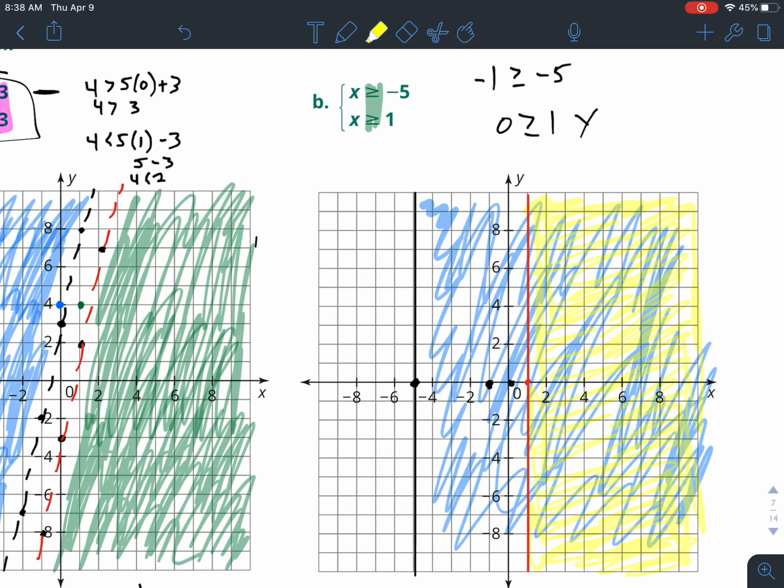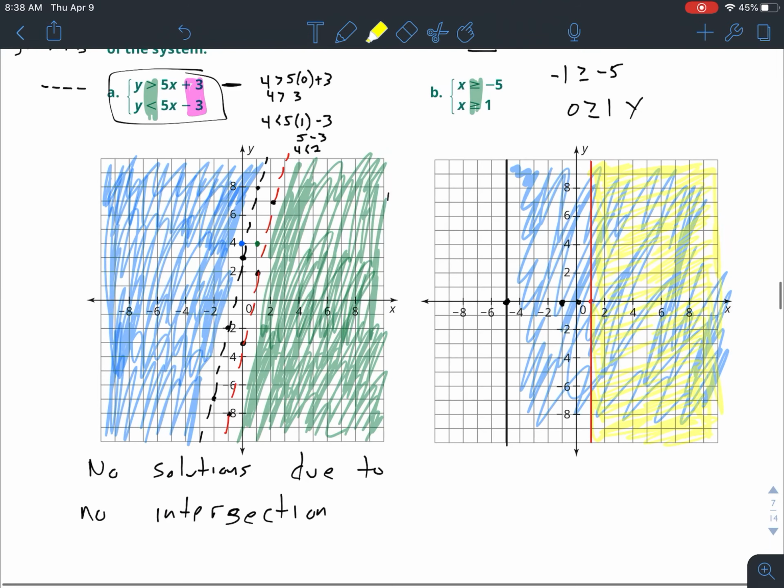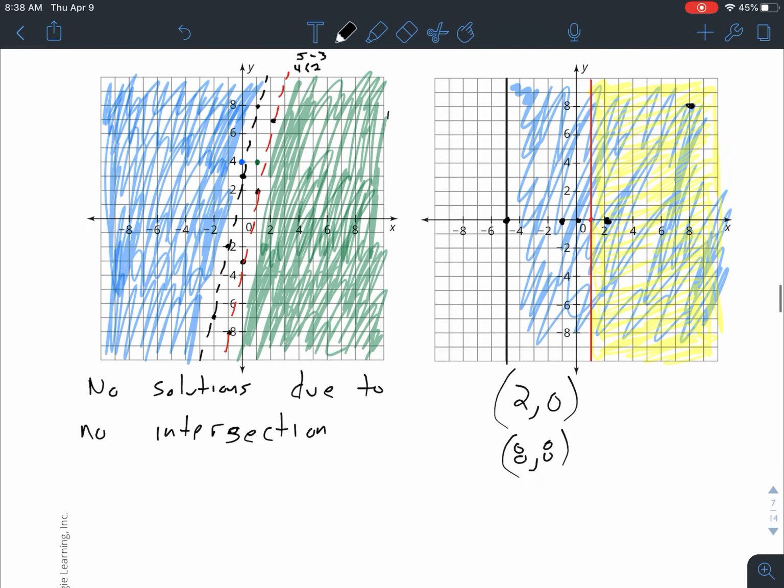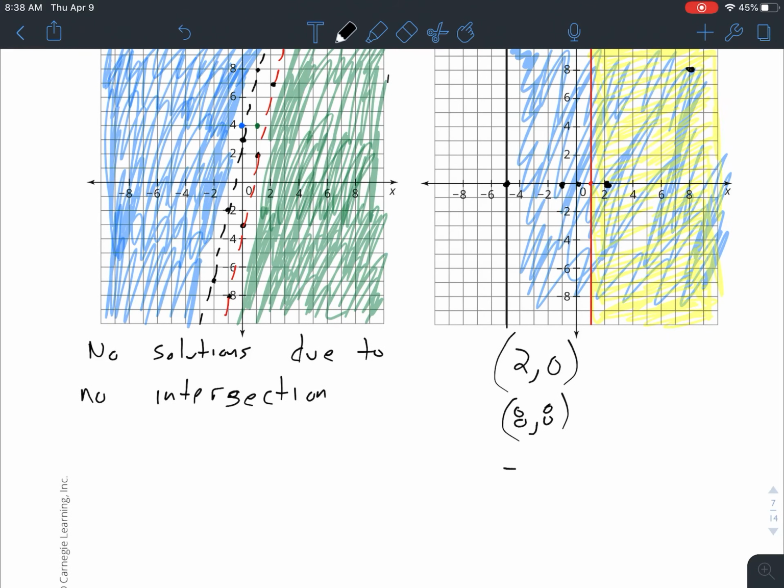And there's our problem set. So both work anything higher than number 1. Answer is 1. Okay? So that means, as a solution point, because they ask us to do solution, there are at least two possible solutions. You can pick any number, such as, let's go with 2, 0. Right there. That works because they're both shaded. I could pick 8, 8. Because they're both shaded. I could pick negative 6, negative 8. Because they're both shaded.